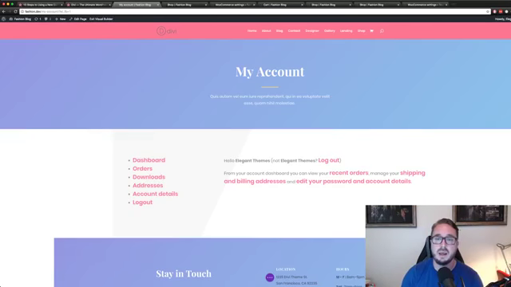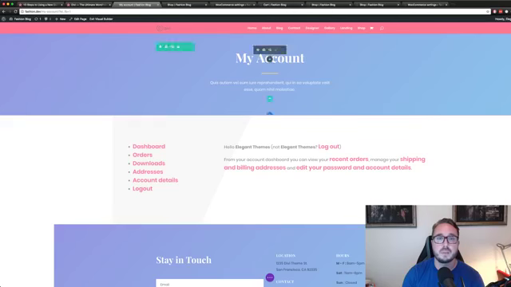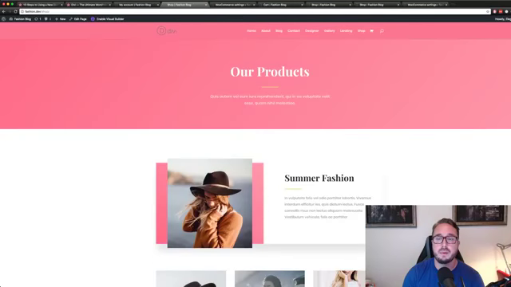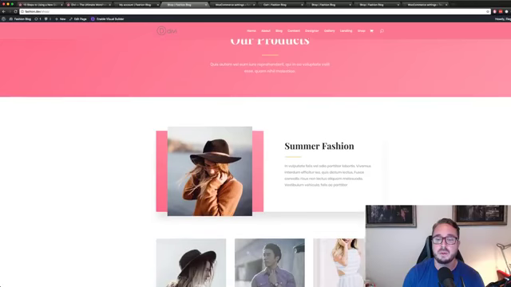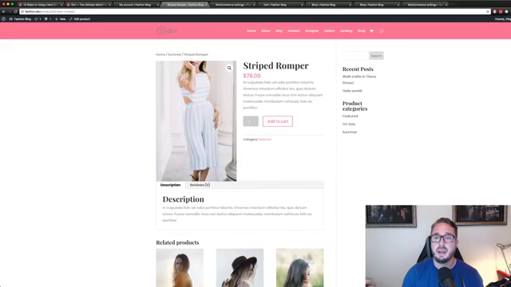One last thing you may want to do is go to your shop. If I go to my individual single product page, it's pulling your default sidebar here. And I went ahead and just added a product categories widget. WooCommerce comes with this automatically.